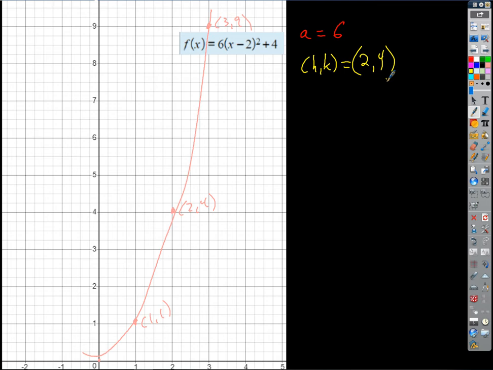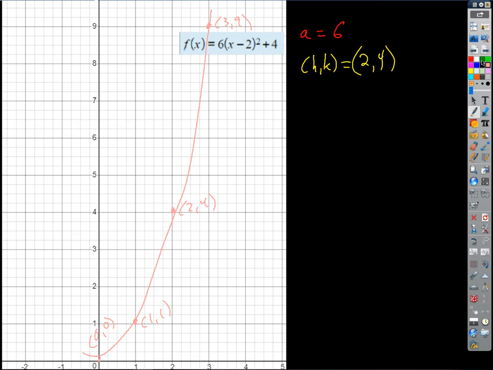Okay, so what's the order in which I've got to take my parent graph and change it? What do I do first? Dilate first, and then after I stretch it in this case, then I'll translate it so the vertex goes there, right? That's the easy part, okay? Let's do the dilation though. If A is equal to 6, think what A means. A is what we multiply the parent Y values by to get the dilated Y values, right? Okay, so instead of this thing being at, well, it's at 0, 0, isn't it? Because if I start with a Y value of 0, 0 times A, 6 times 0 is just 0.